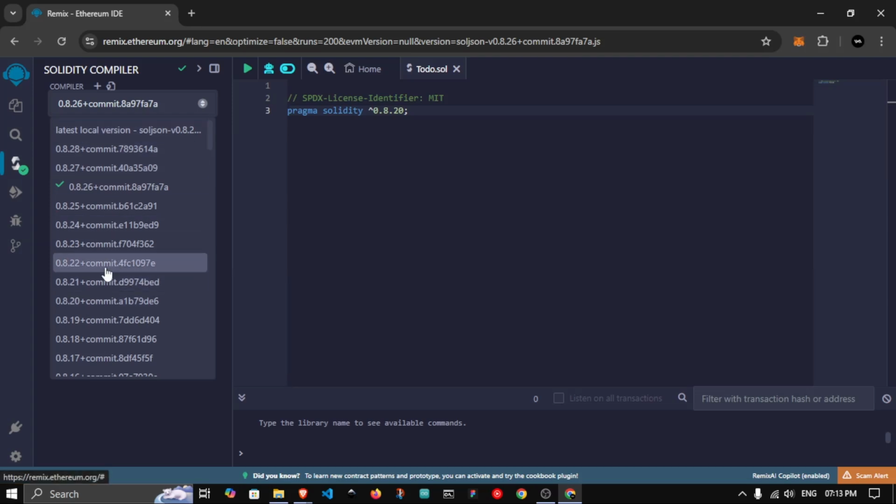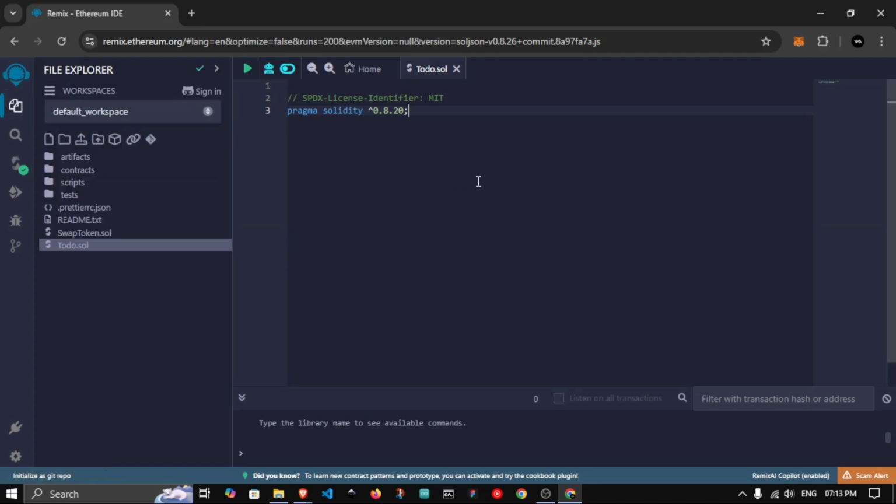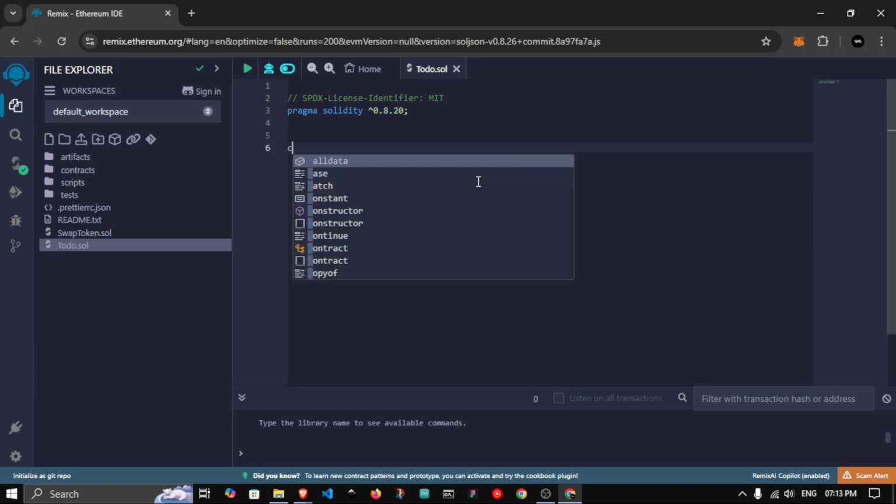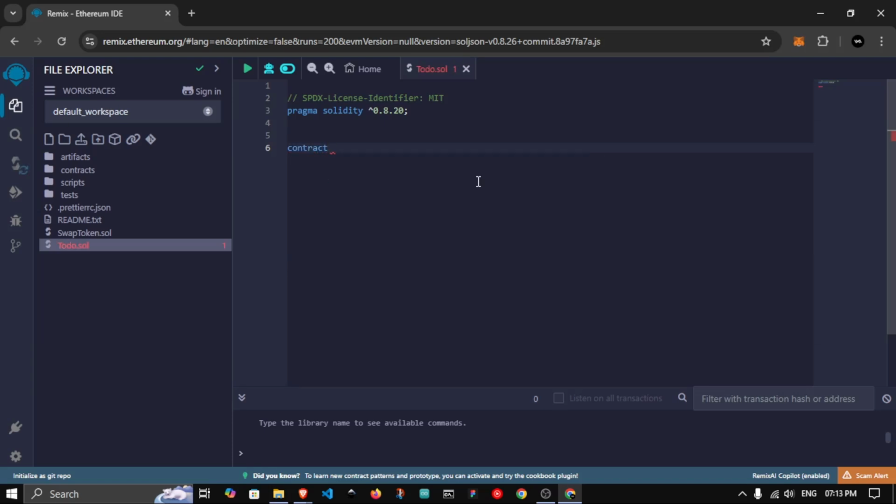Actually, this works with all the versions after 0.8.20, like 0.8.21 and so on. So there is no problem. And now we have to define our contract, which is contract TodoList, we can say.